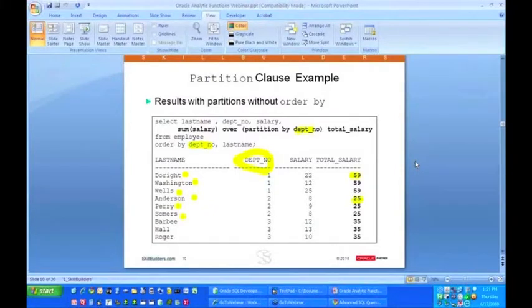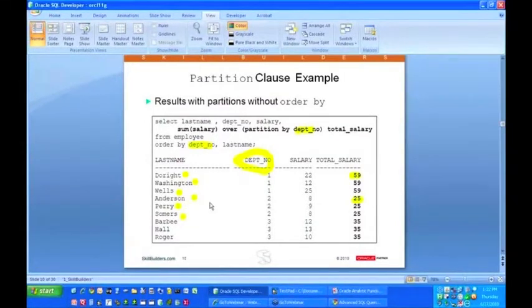That's another way to do it. So you can get this in other ways, but that's much more of a workaround and will take much longer. Okay, so order by with no partition by gave us running totals. Partition by with no order by just gave us the total for the salaries, that's the total for each partition, each department.